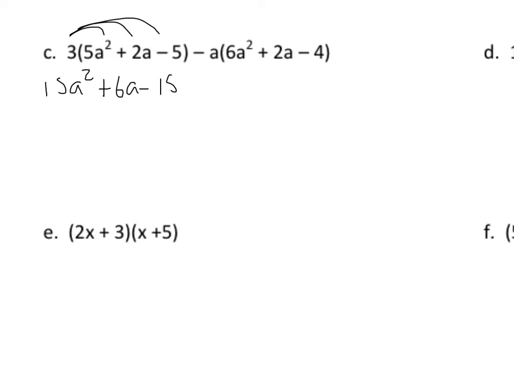Now on the next one I recommend that instead of minus a, you're going to say plus a negative a, to help us remember that we are multiplying a negative a through. So if we do that, we get a negative 6a cubed, because remember it's a to the 1, we add exponents, if they're the same letter. Next one will be a minus 2a squared.